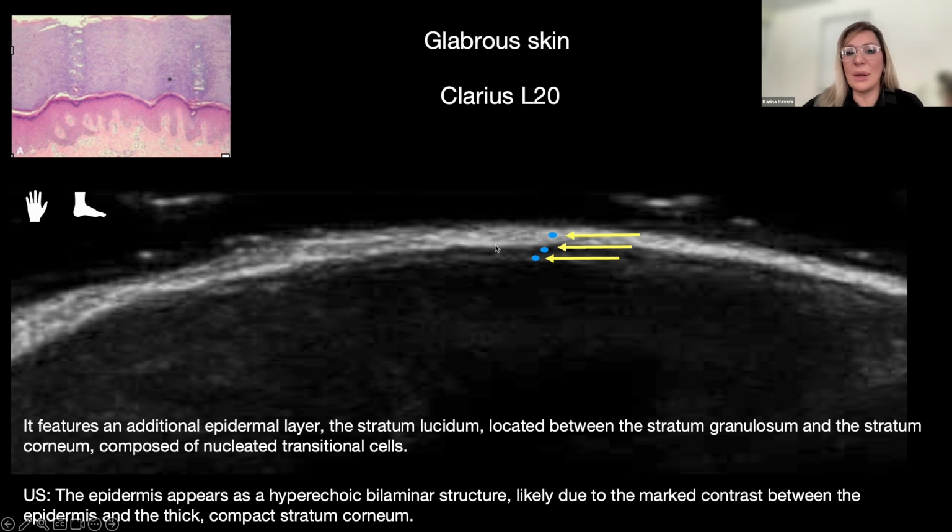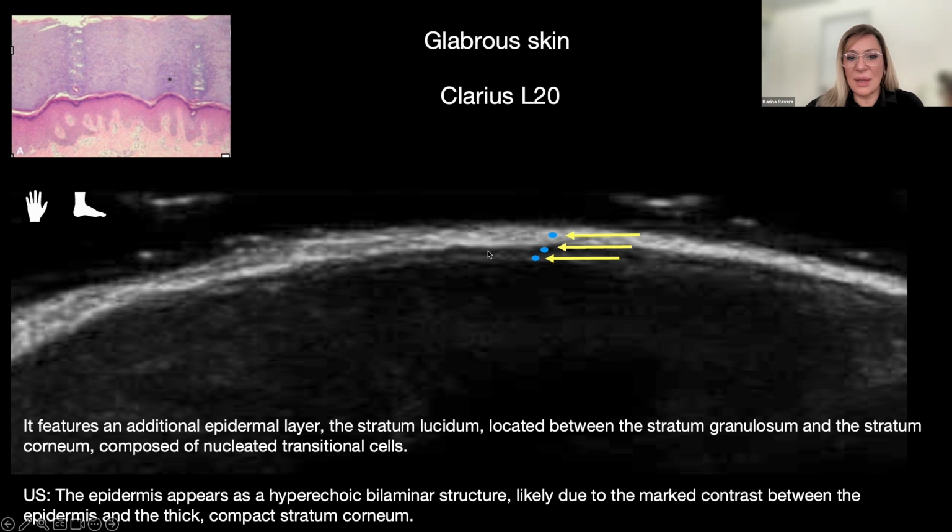And now we can observe this image that corresponds to the glabrous skin located in palms and soles. And we can observe the three laminar image that corresponds to the outer layer, a very hyperechoic and thick layer.